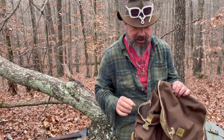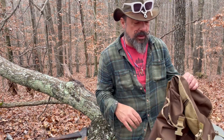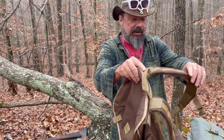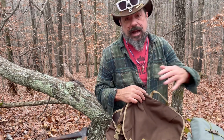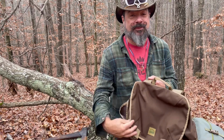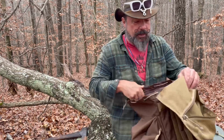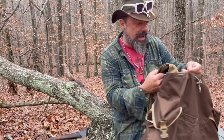So back at the Georgia Bushcraft Farm yet again, and Casey had one of these. We had this one, and we did a straight trade. And when I got it, I'm like, yep, that's exactly, I think this is the Deep Woods. I don't know, man. He discontinues things, adds new things, so I'm not sure about some of the names of these products, but we'll say it's a Deep Woods rucksack. So I get this, and I'm happy. I'm a happy camper. It's everything I really wanted in a big pack.